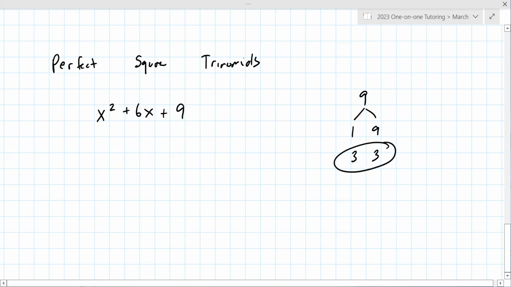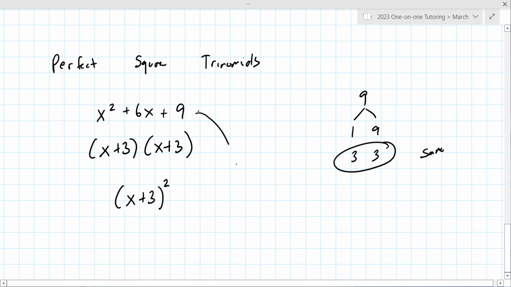Now, do you see that they are the same? So that's part of what makes this a perfect square trinomial. The answer is x plus 3, x plus 3. And then this is commonly written this way, x plus 3 squared. And the question might be, well, maybe there's a better way, especially if we know that the answers are the same. The number actually comes from this 9 right here. The square root of 9 is 3.